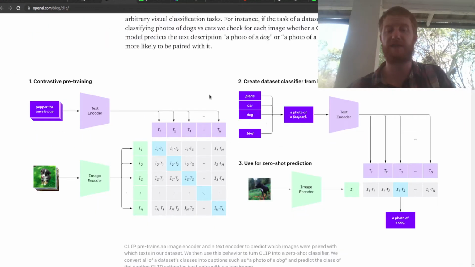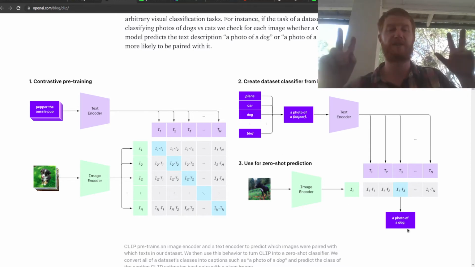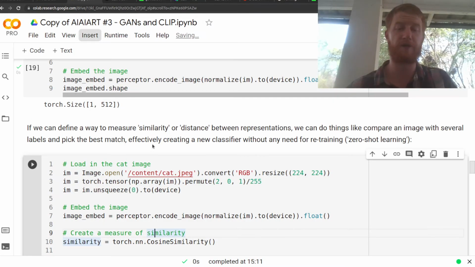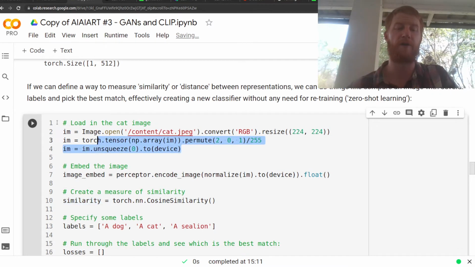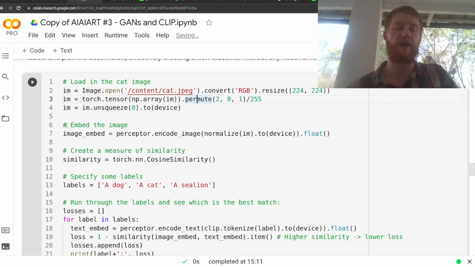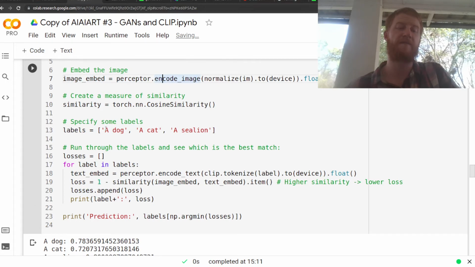One of the big ones that they highlight is so-called zero-shot prediction. You encode an image and you encode various possible labels and you see which label is the most similar to your image, right? So we're going to do that in code here, loading in our image of a cat, creating our image embedding. And then for each of 3 possible labels, we're going to calculate a similarity and then a loss, which is just 1 minus the similarity.